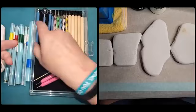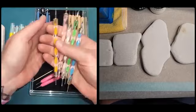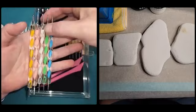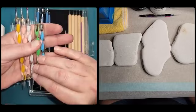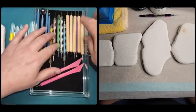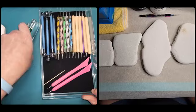And then these are a regular set of dotting tools and they have different sized ends. You know what I found about dotting tools, regular ones, is one end of them has different size dotters. And then the other end, they're all the same. So I never really have figured out how they do that or what's up. Anyways, those come in wood or plastic acrylic handles. And then the dotting rods. And those are just acrylic cylinders in different sizes.